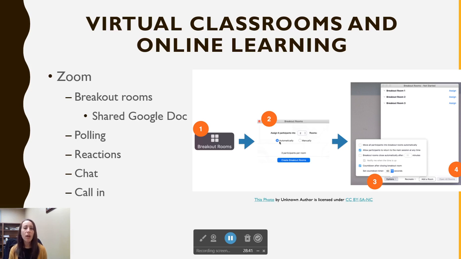And so that's a great way to keep students on task during the breakout room option. If you haven't used the breakout room feature, you do have the option as the instructor to pop in on the different breakout rooms. Just like in the classroom, if you have students in groups, you would often be floating around checking on them, facilitating the discussion as needed. And so you can do the same thing in the Zoom breakout rooms.